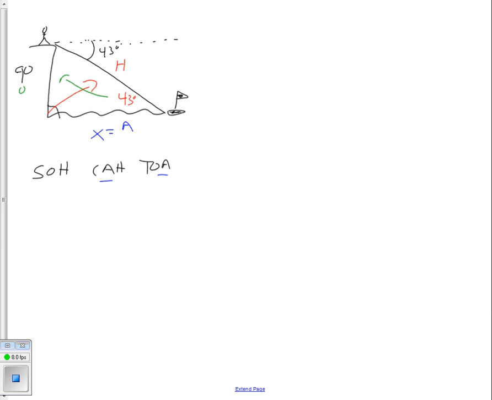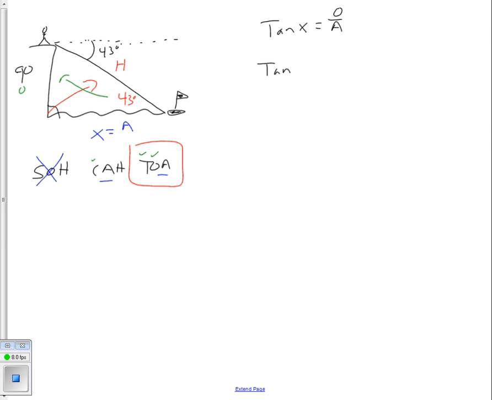so we can underline the adjacent value, so we can't use the sine ratio. That's not going to help us. Other piece of information that we know is the value of the opposite, and we have the angle. Okay, so based on that, we must therefore, again, still use the tan ratio. So if we go through and we solve, we're going to go tan of x is equal to the opposite divided by the adjacent.